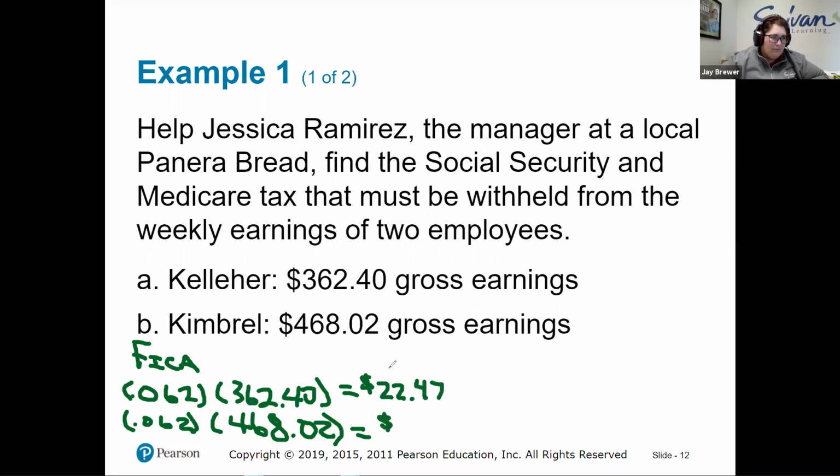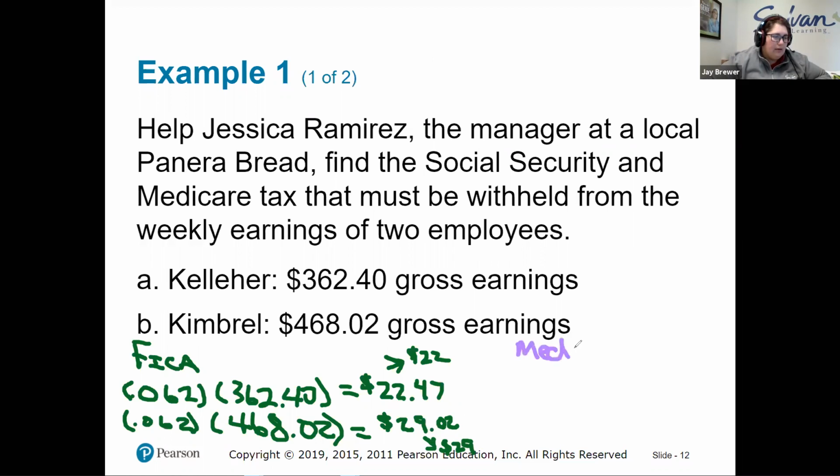which I believe on the tax forms, so like on your W-2 and on your pay stub, you're going to see $22.47, but at the end of the year, they always round down or up depending upon the cents. They never have cents included typically. All right, and the other one was 29.02, and again, that would just be 29 if it was on the W-2. Okay. And again, you need to keep in mind that not only are the 2 employees paying that, but then Panera Bread is also paying that.